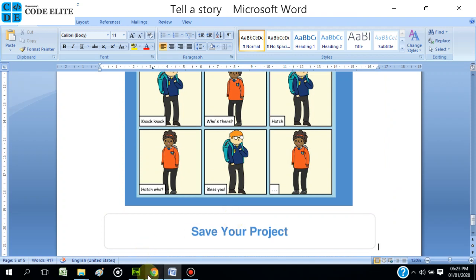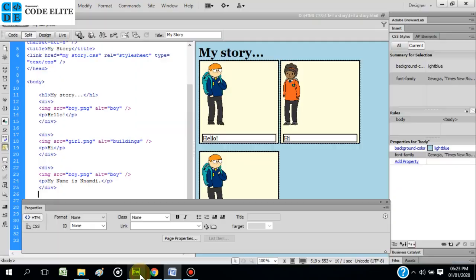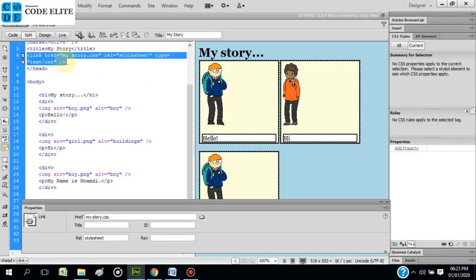But before I let go, there's something I need to explain. If you notice, there is a CSS file attached to this.